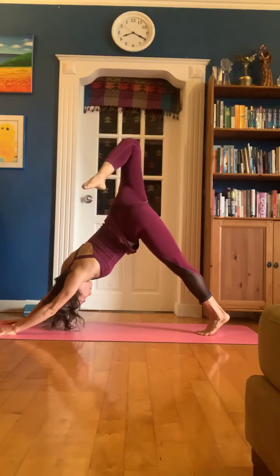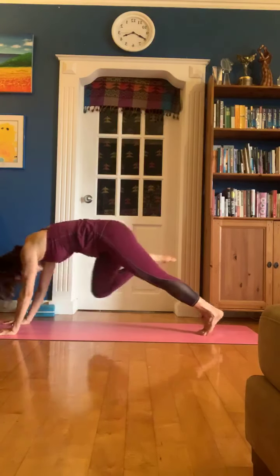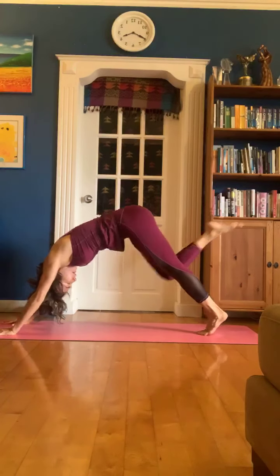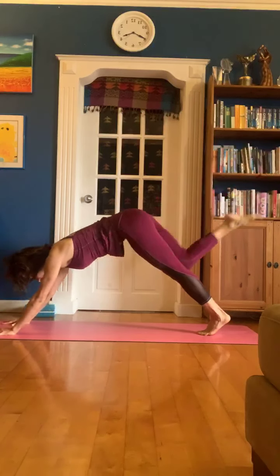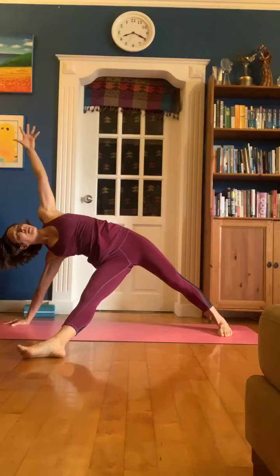Bend your left knee. Left leg straight. Left knee, left elbow. Left leg up. Left knee, forehead. Left leg up. Right elbow. And place it on the floor. And come up. Starfish.